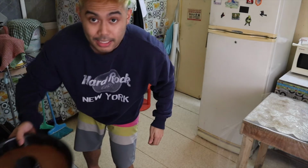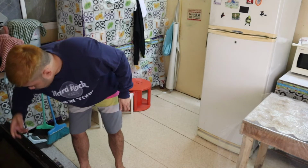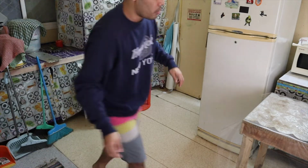So ilagay na natin ang ating cake mixture, guys. Hopefully, okay yung kalalabasan nito. Dinamihan ko naman yung oil para hindi siya masunog. 35 minutes, anong oras na ba?